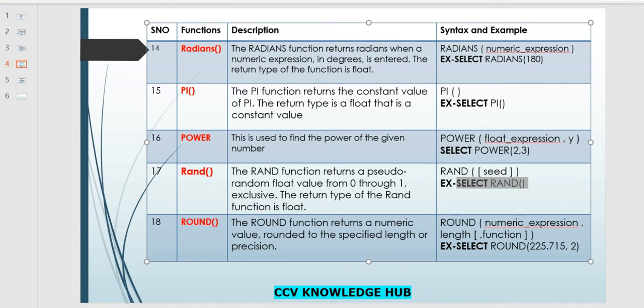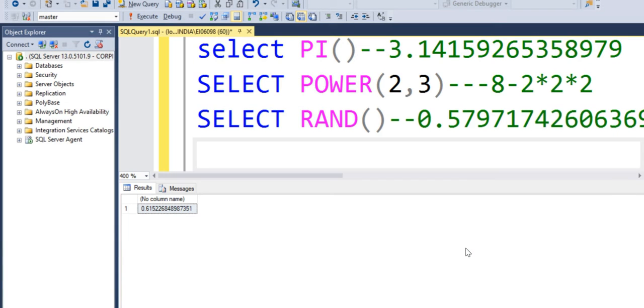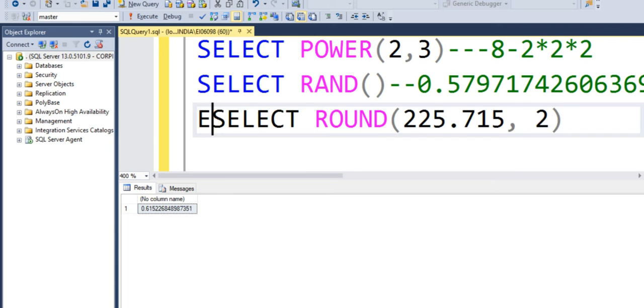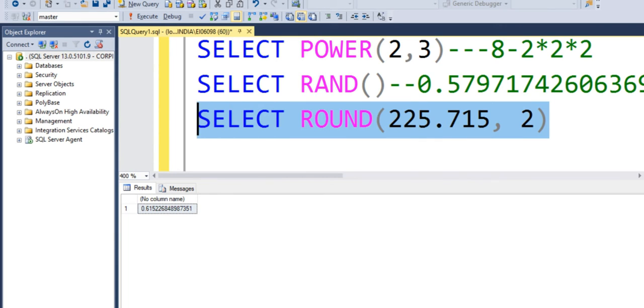And the next one is round. The round function returns the numeric value rounded to the specified length or precision. Let's take this example. Let's execute this one.